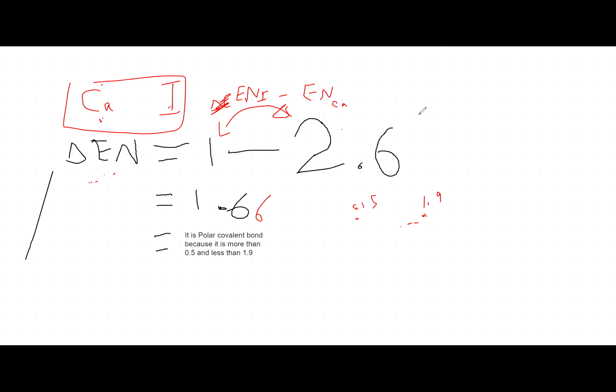You have to write this, but this is your mistake, Ali. Your answer is correct according to the given table, but it's not correct according to the fact of calcium iodide. According to your solution it is correct. But according to what we know, that calcium is a metal and iodine is a non-metal, and they have an ionic bond. So if they have an ionic bond, it should be greater than 1.9. I will check why it behaves this way, if there is something in its behavior against the rule.